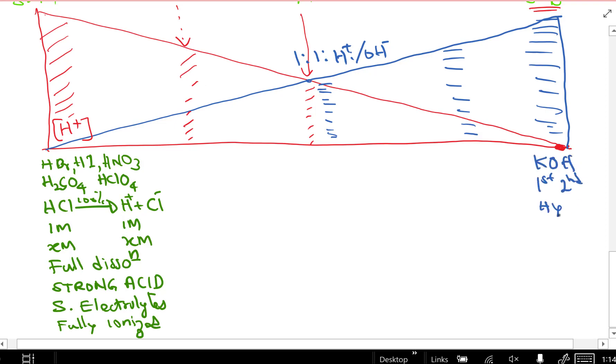Look at the other side. KOH, sodium hydroxide, first column and second column hydroxides. They're strong bases. Again, no need to calculate, 100% dissociation. If you have 5 molar, you have 5 molar hydroxides. Strong bases and strong acids are easier to memorize. If you get calcium hydroxide, break it to calcium 2 plus 2 OH minus. X molar calcium hydroxide will give you 2X molar hydroxides. These are also strong bases, strong electrolytes.